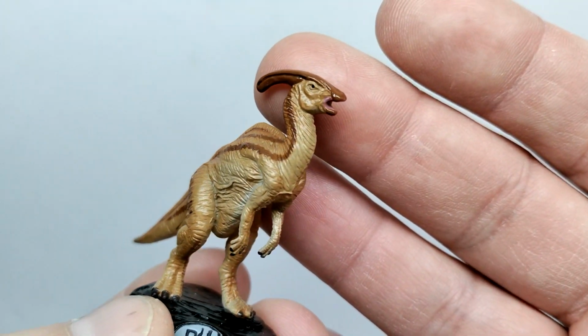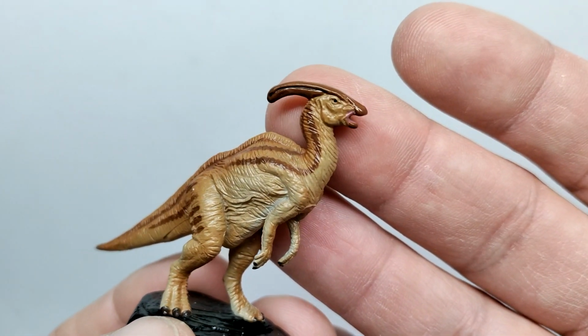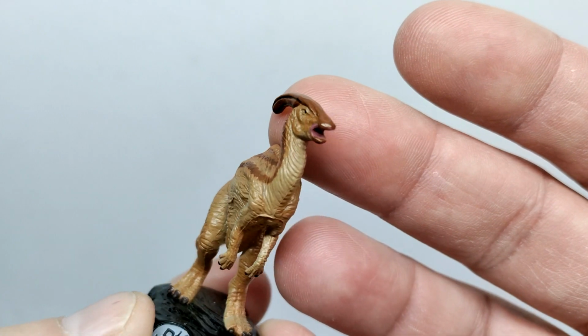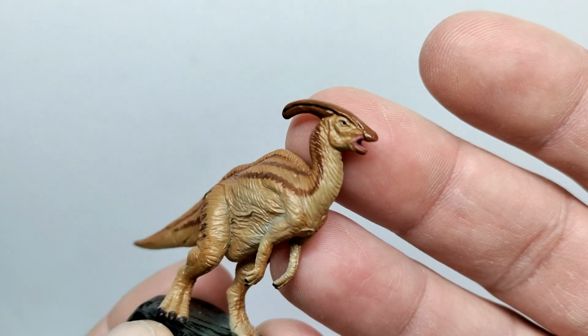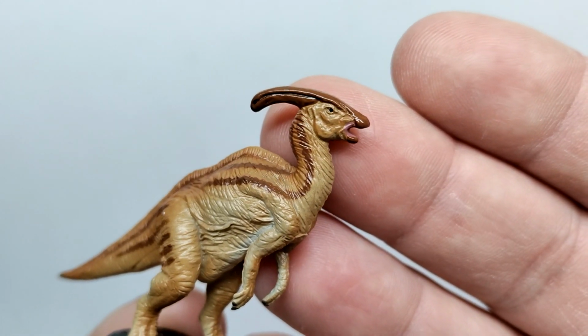But you can see the head sculpt is very nicely done. It definitely looks like a Jurassic style Parasaurolophus. The mouth is open. They've even painted the inside of the mouth with a pinkish tone. The eyes are painted really nicely. If my camera would focus on it, there you go.